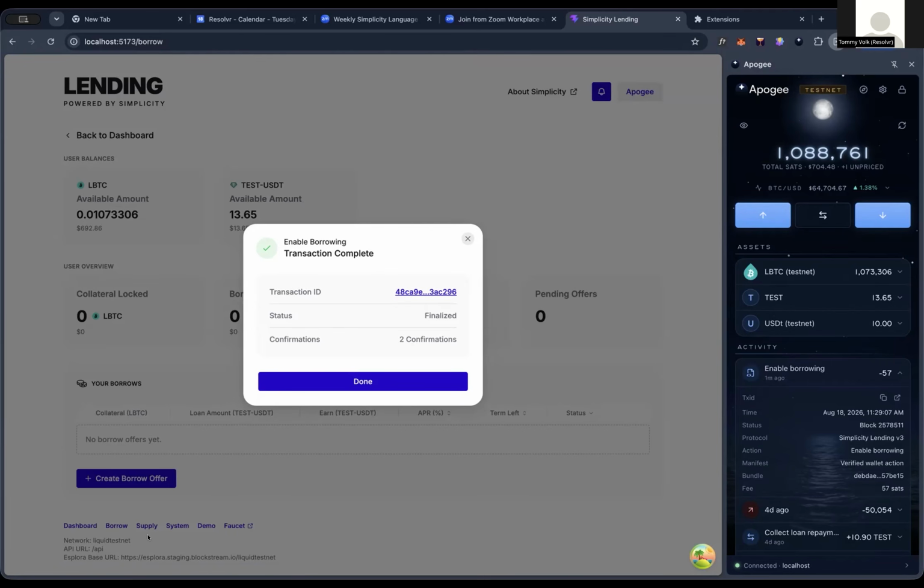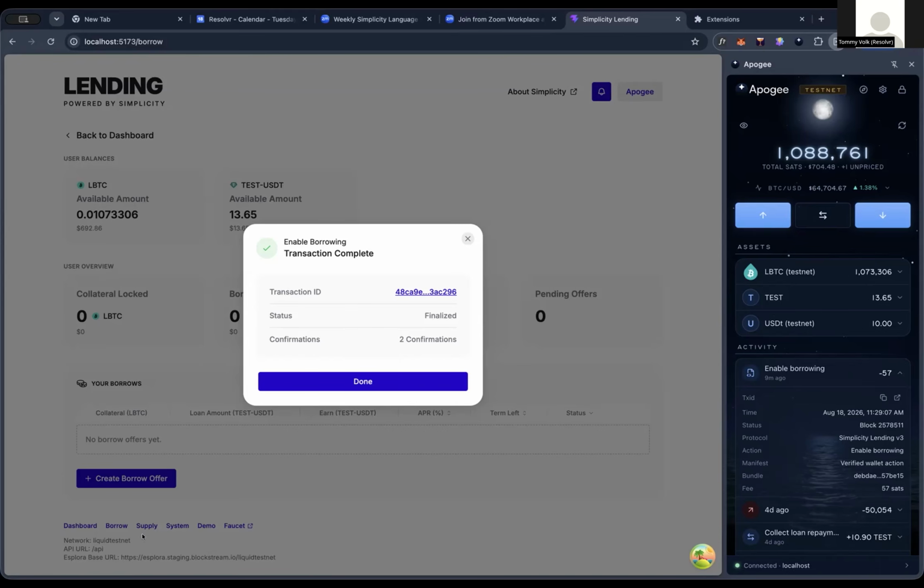Apogee does not know how to, like I was mentioning before, fully recover the state file. It doesn't actually handle the state files of any of these contracts. It just knows, given a particular TX Manifest action that the lending app wants to do, how to take its own wallet UTXOs and that TX Manifest action and construct the transaction. So right now, in short, the registry lives in Apogee and it contains a single TX Manifest, the lending contract.